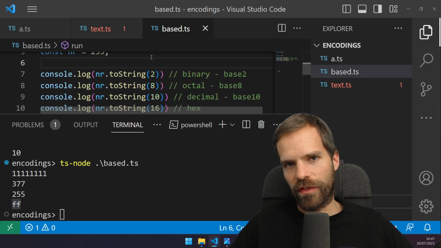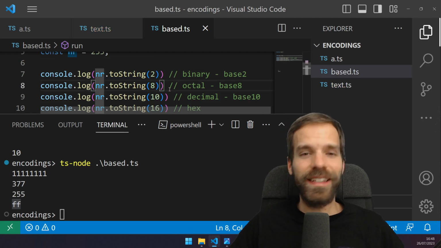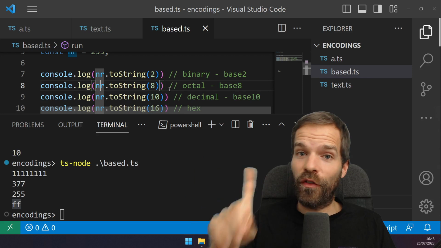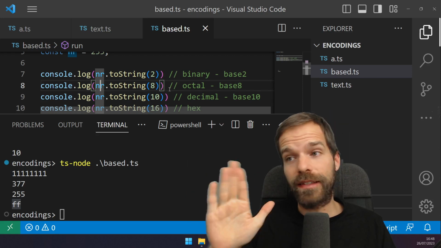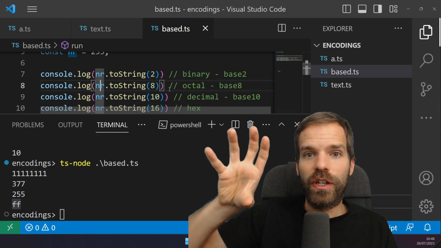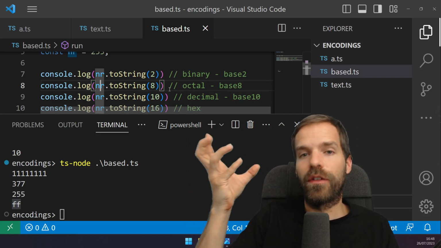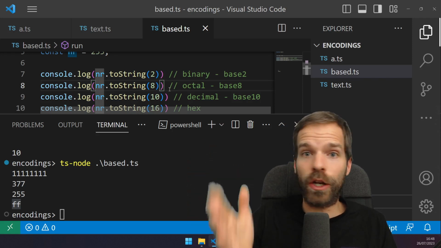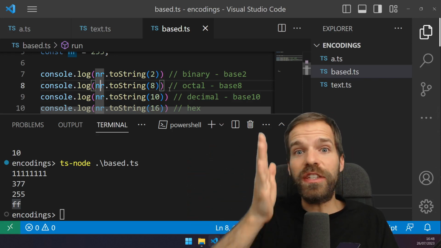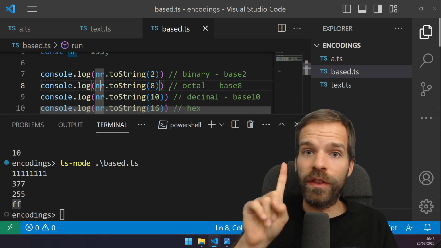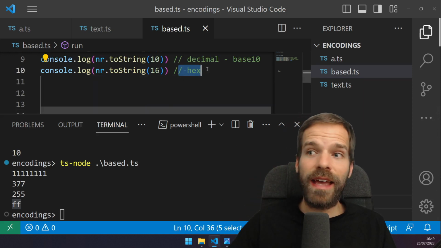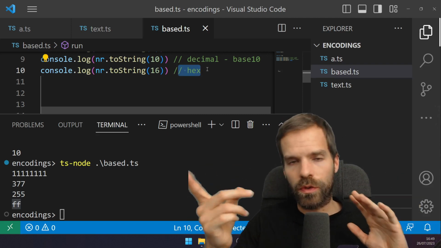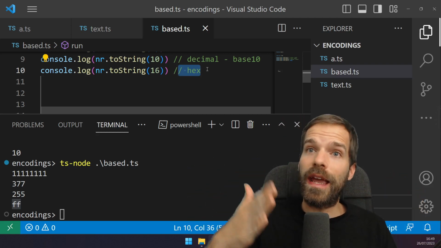Why am I teaching you all of this? What's the point, Andy? Excellent question. Because now we can get to base 58 or base 64. We can take that knowledge and apply it to base 58. What would that mean? Well, base 58 is just an encoding that has 58 possibilities for one digit. Remember how hex had 16 possibilities. They took all the digits 0 to 9 plus A to F.